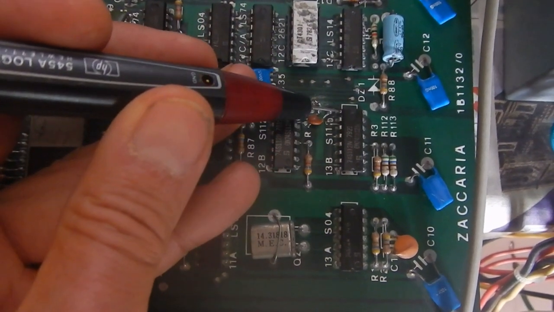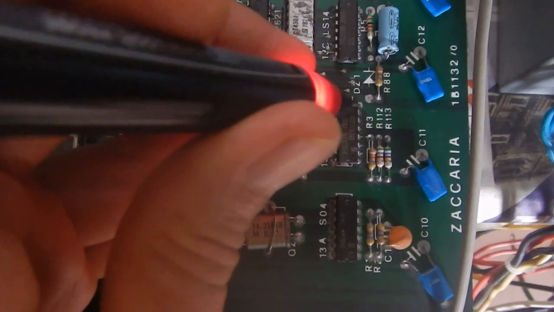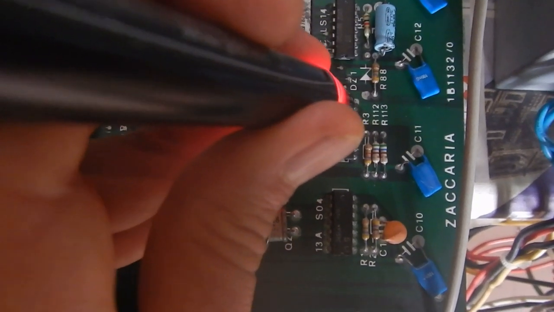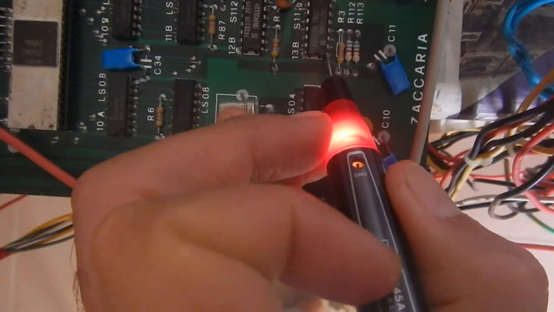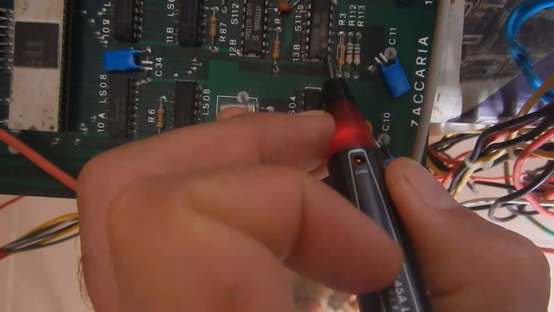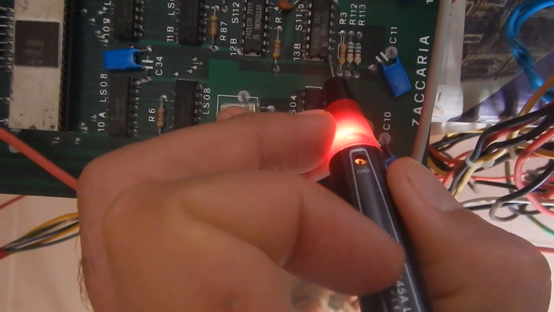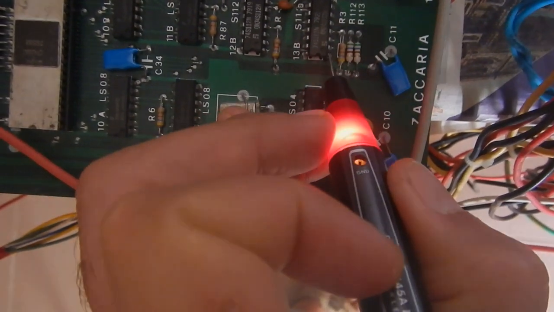We have a signal on pin 13 which is one input of the 74S112, but all the output pins seem stuck. The clock signal is correctly present at pin 12, so I think this IC must be bad.